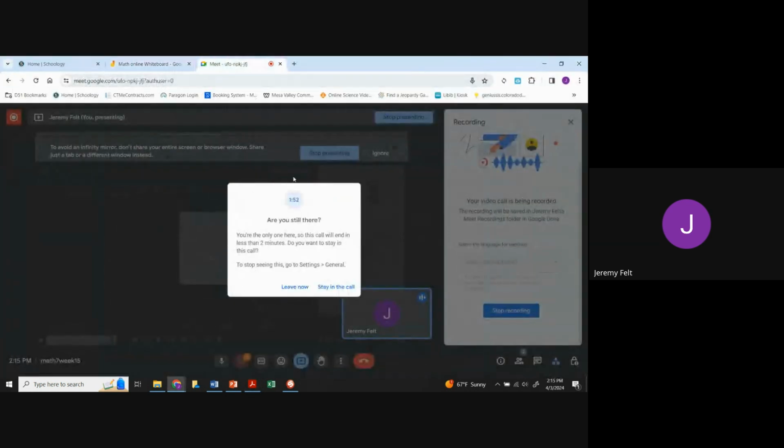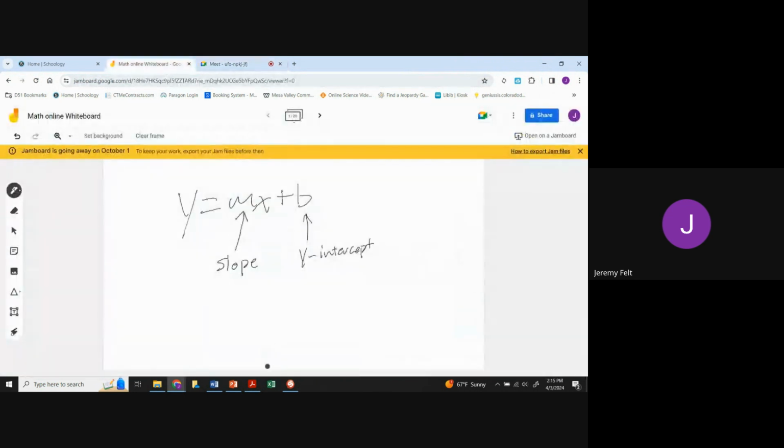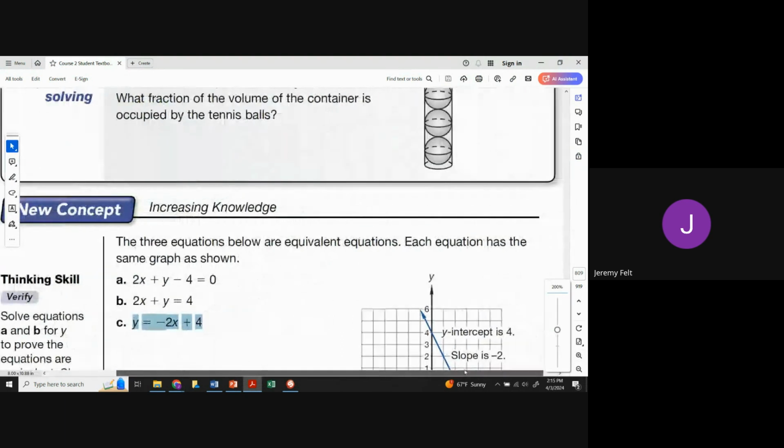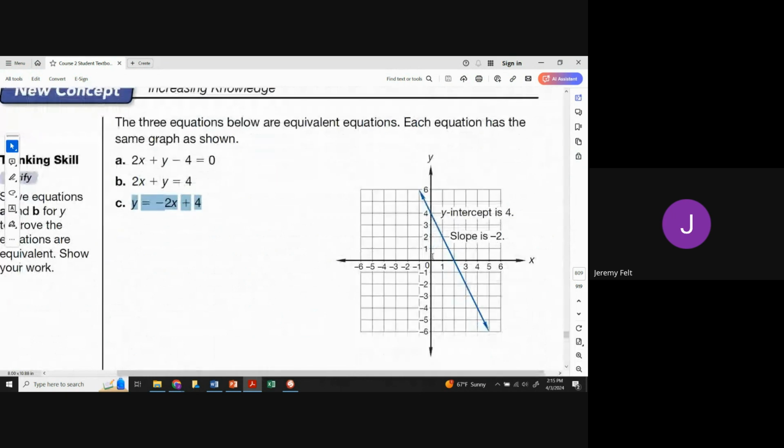And then we can keep it in that form. Okay, so again, slope, as we talked about previously, is rise over run. Let's say we start here. I go up 1, 2, 3, 4, and I go over to the left 1, 2. So it's going to be 4 divided by -2. 4 divided by -2 is -2.